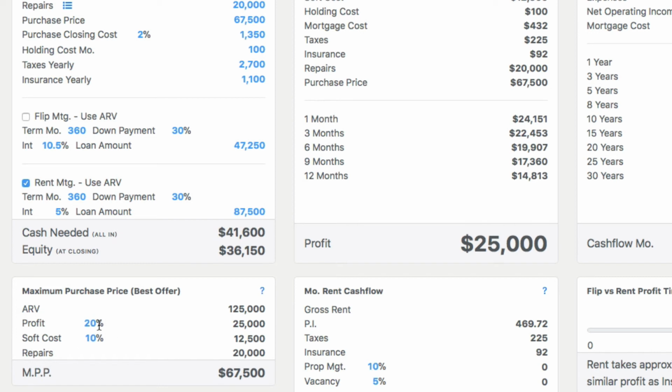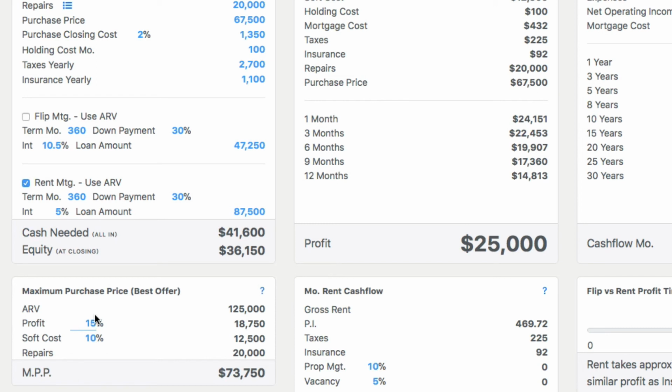As the EP defaults to 20%, it's calculating that based on the after repair value, so we're going to make $25,000 on this property. Now, you might have to negotiate up and down depending on whether you want to make this deal. Perhaps you say, well, maybe that's not enough, I really want 25%, so we'll calculate that for you. Or maybe that's too much, and I need to go down to 15% to make this deal work. You just go ahead in here and change it accordingly.